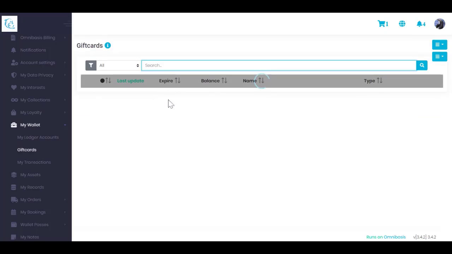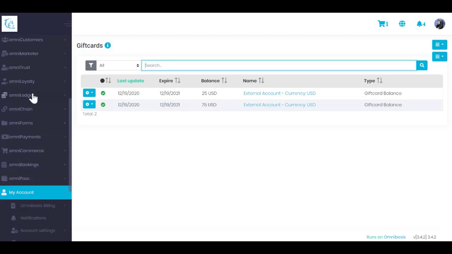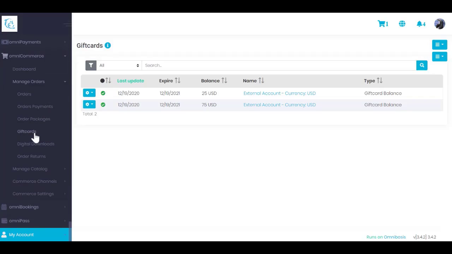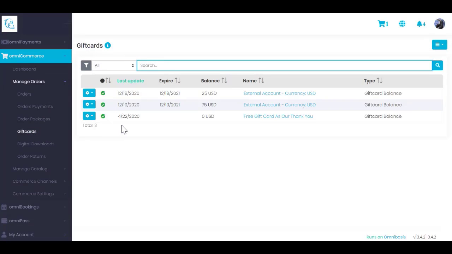Let us review how you can manage an existing gift card. You can view, organize, and manage your issued and purchased gift cards. When a gift card is purchased, a user ledger account is created with a balance on the card. A ledger account can be managed by you and a customer. If the customer did not create an account at the checkout, they still have access to the card via mobile wallet or email, which was generated with a gift card code. You can also export your gift cards to a file for your reference.